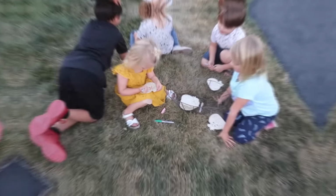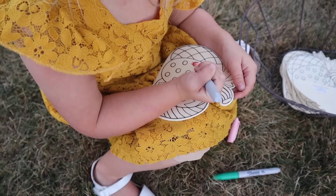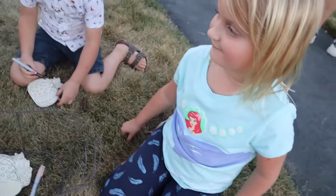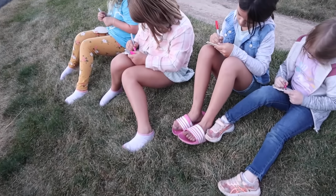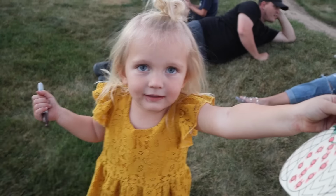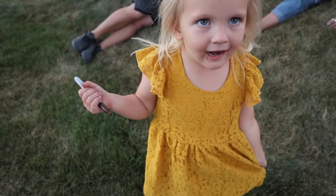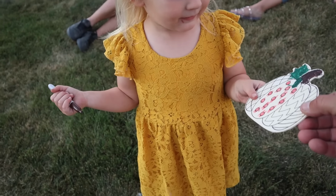we have a loser. Who's coloring? Let me see, Blake. I'm not almost done. Oh, she wants to show it when she's finished. Parker, can I see yours? Oh, cute. I'll show mine when I'm done. Let's see yours. I'll show mine. She's waiting too. Look at mine. Oh, it looks so good. Are you done? Yeah. Let me see it. Oh, that's the most beautiful pumpkin in the whole world. Right over there. Just kidding. Here you go. It looks great. Good job.